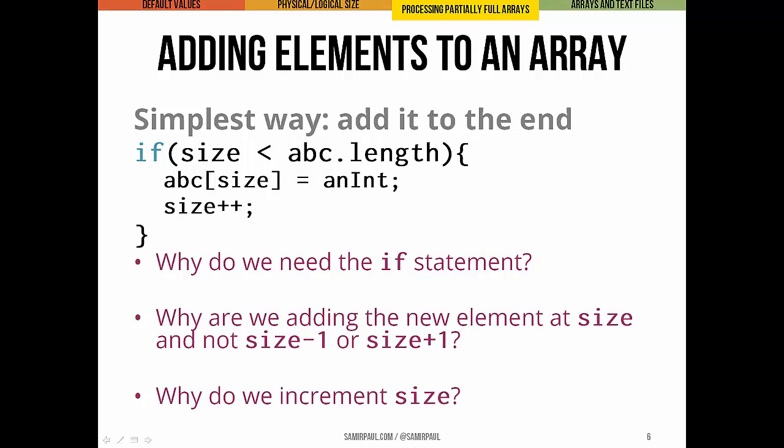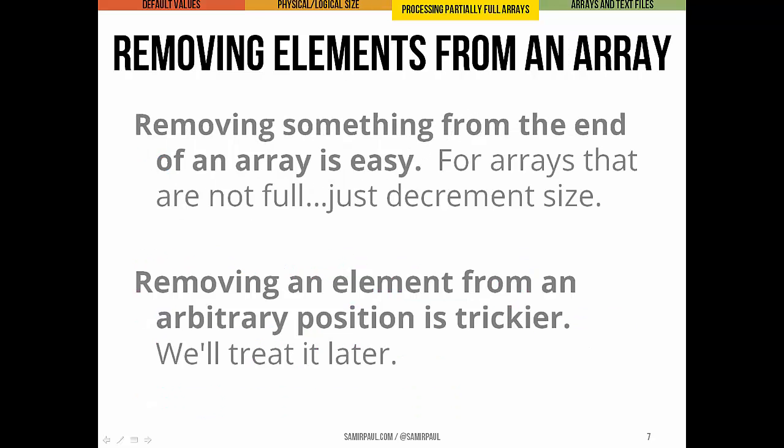Remember, when we instantiate a Java array, we give it a fixed size. We'll learn some other data structures eventually that will allow us to get around this problem, but for now, arrays have to be of a fixed size. And if you want to insert something in the middle of an array, there's some shifting that has to happen, and we'll talk about that in just a second. Now, if I want to remove an element from the end of the array, that's pretty easy. All I need to do is decrement the logical size. Remember, the physical size won't change, but the logical size will mean that for our purposes, that value at the end doesn't exist anymore. If we want to remove something from the middle of the array, you can probably imagine what that will look like, but we'll treat it formally a little bit later.